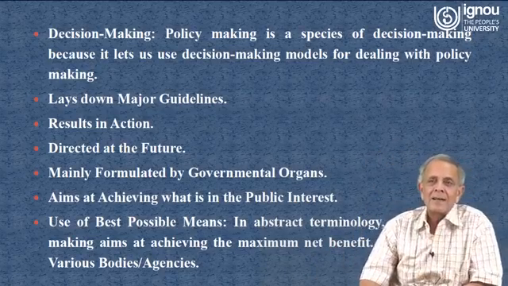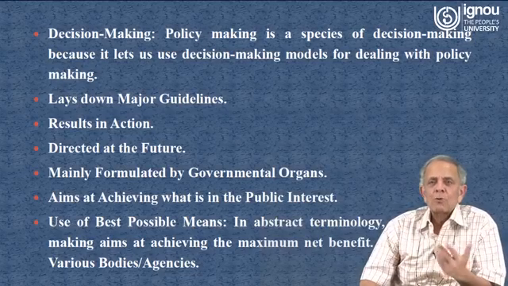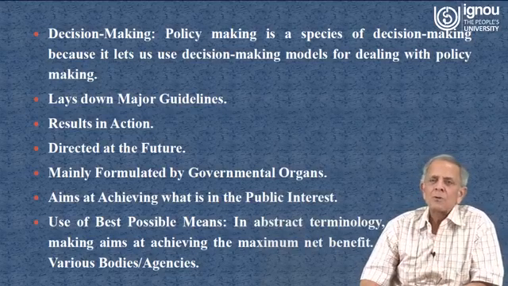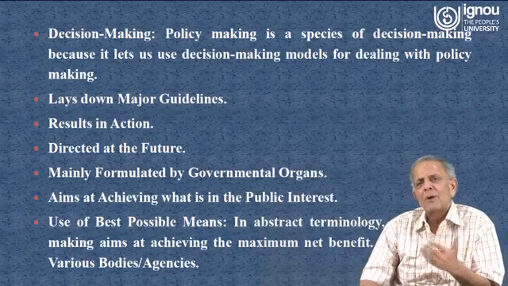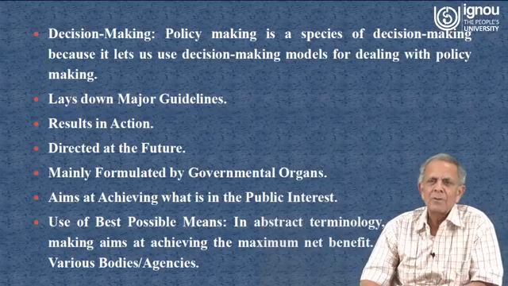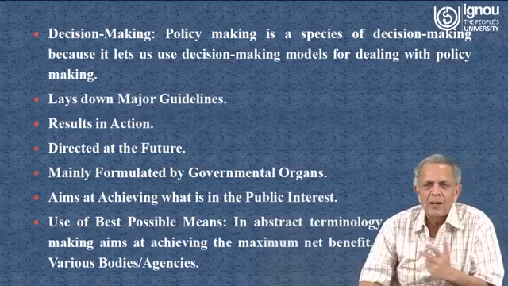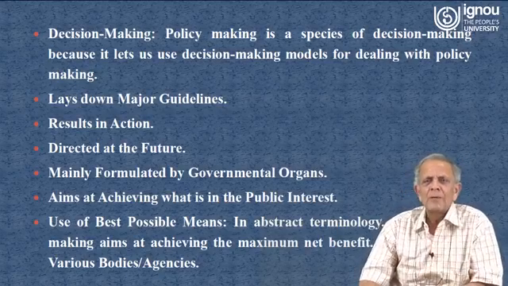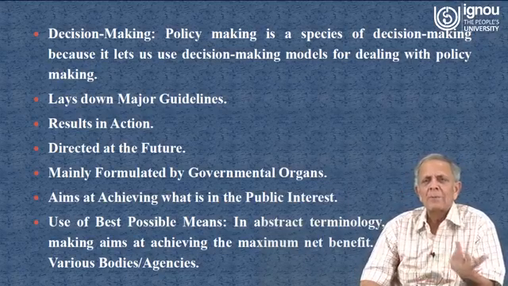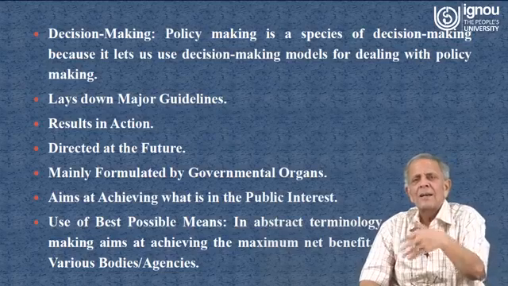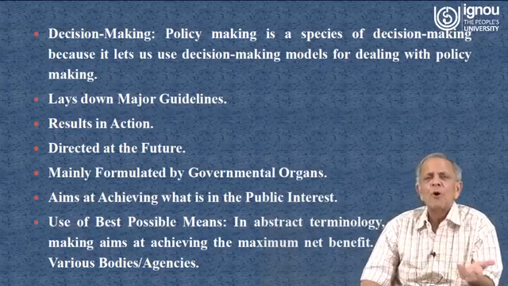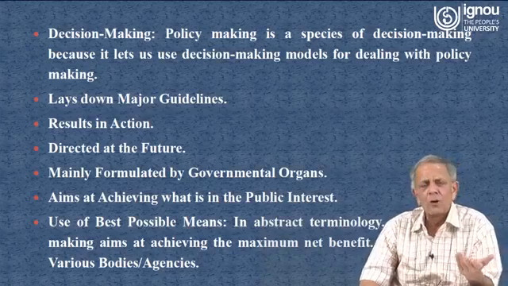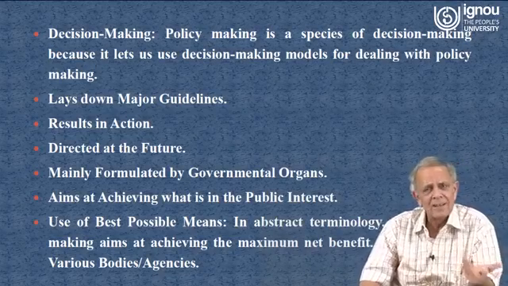Try to understand it in a little better manner. Let us suppose from Delhi we are to go to Calcutta. Now when we are going from Delhi to Calcutta, there are various modes by which we can go. We can go by road, we can go by train, we can fly. If we fly, we will be able to reach there within 2 hours. If we go by train, some trains will carry us to Calcutta in 17 hours, some trains will take 30 hours and so on. And if we go by road, it may take 35 or 36 hours.